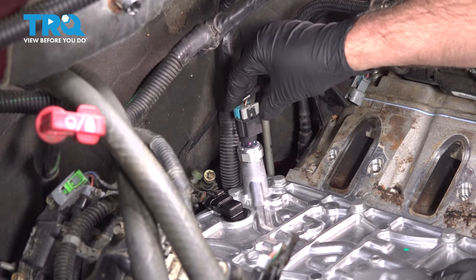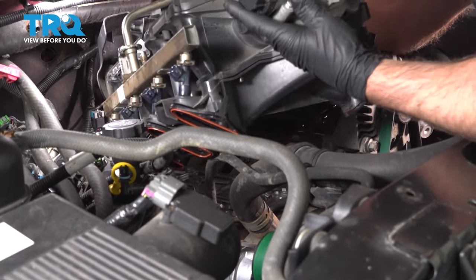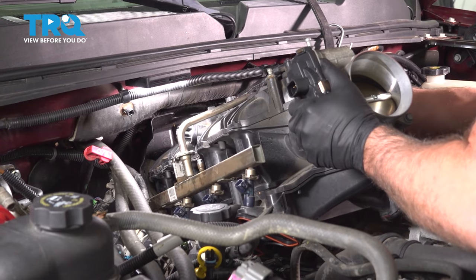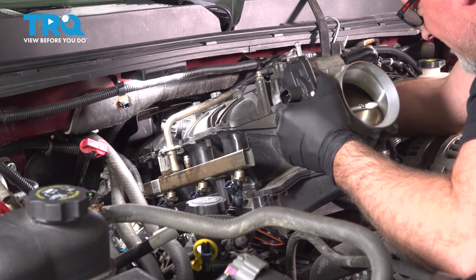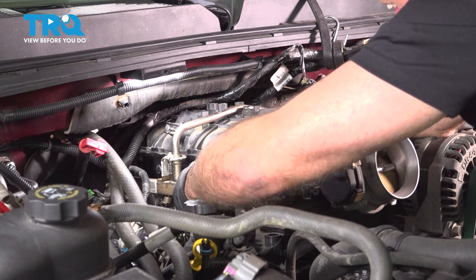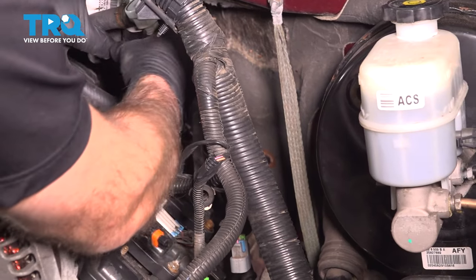I'll connect the connector, line it up, lock it down, push down on the lock. Now I'll line the intake up. Just slide it in place. Make sure you go under the wires. Get that lined up. Make sure you take this hose over here. So you run this hose behind the wires.